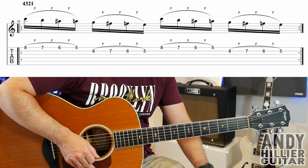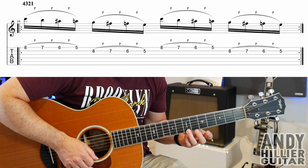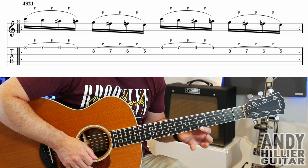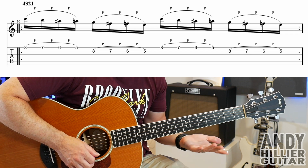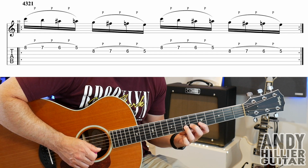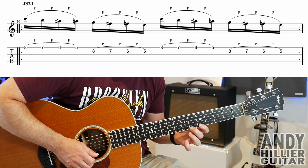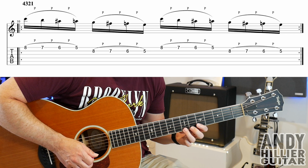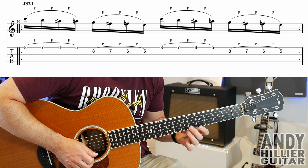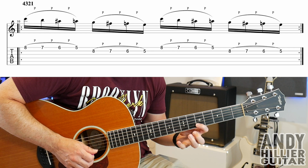Okay, and the last exercise, exercise number 10, we're going to go 4-3-2-1. So little finger on E8, third finger on E7, second finger on E6, first finger on E5. So then the same on the B string. So let's do that. Bit faster. Bit faster.